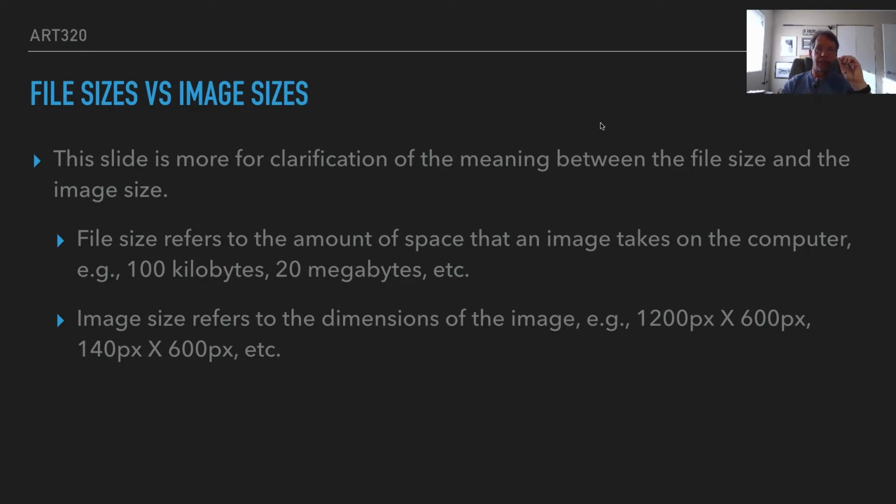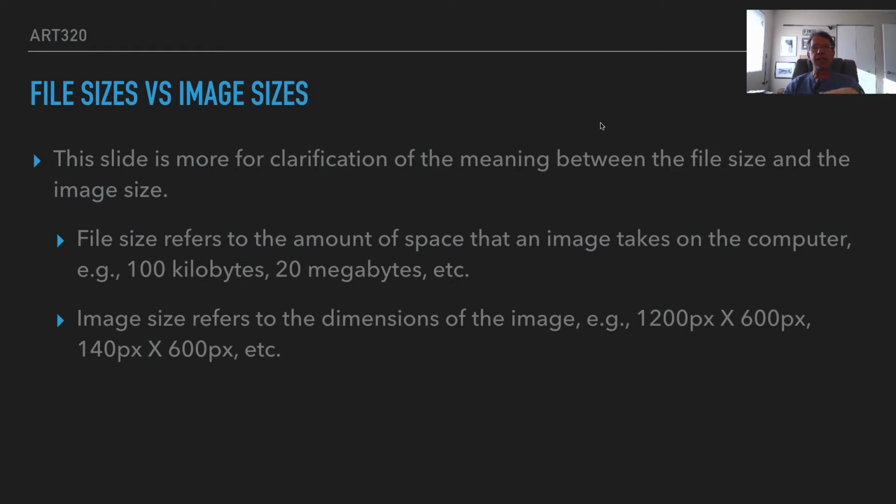But for this actual presentation, I want you to keep in the back of your mind that when I say file size, it refers to the amount of space that image will take up on a computer hard drive. We think of it as like 100K or 100 kilobits. Some images are very large. They get huge, but for web, usually from a photograph you take on your camera, you're thinking 21 megs, which is really a large photograph for the web.